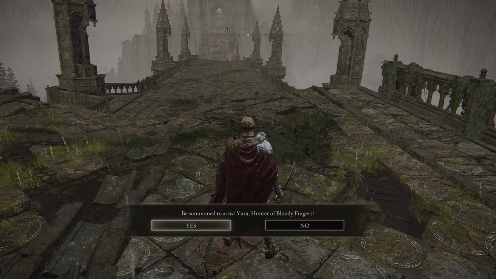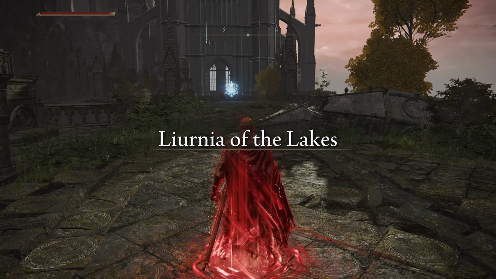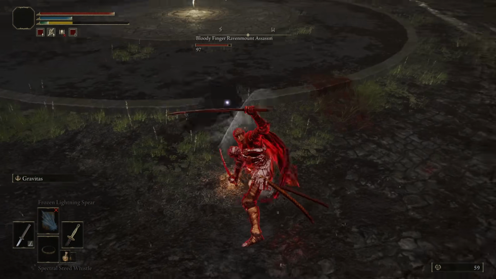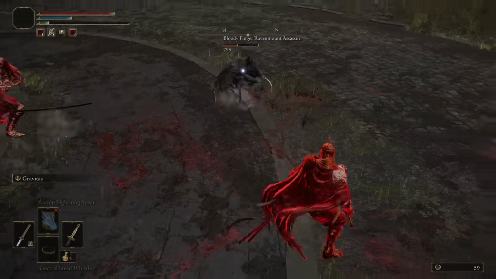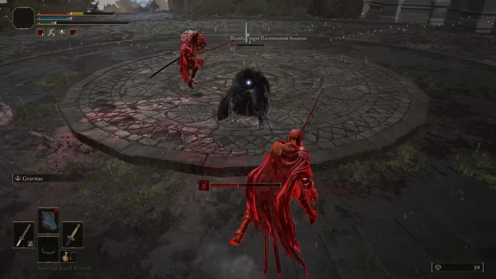Now over here, you're going to find a red summoning seal. This is going to basically take us to Yura once more, and we're going to have to help him kill an invader. We're going to be invading Yura and helping him kill an enemy. Once you've done that, we are done with the final part of the quest. Now we have to go and kill Eleanor.